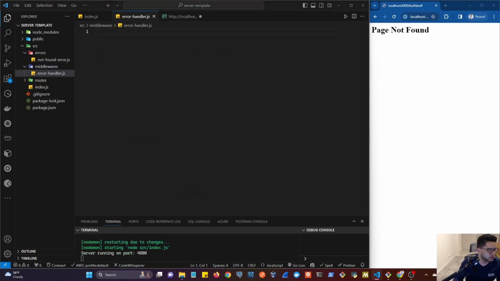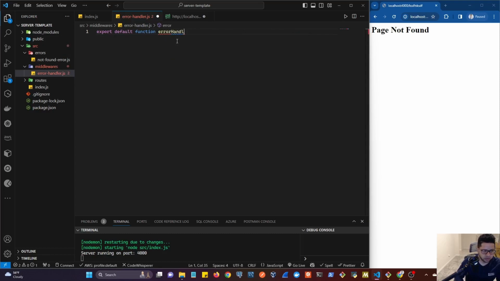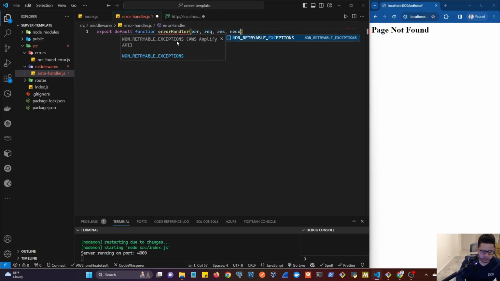And for this one, we're going to export default a new function, errorHandler, and here we're going to receive 4 values, and this is what is going to tell Express that this is a custom error handler middleware, whenever we have 4 different arguments being received here. So we're going to receive the error, and then we're going to receive the request, response, and the next function here.